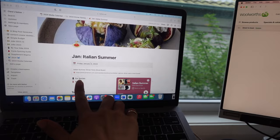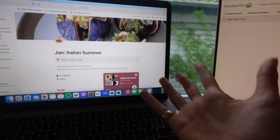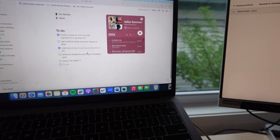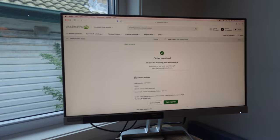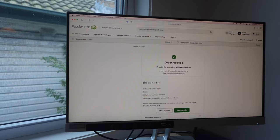I've also got my requirements for socials — what I want to film — menu ideas, a playlist I've created on Spotify which I'll also link, and to-do lists of things I need to do. Over here I've ordered my Woolworths direct order, which I find really handy. I can make my menu and grocery list and shop as I need to. I'm picking it up tomorrow at 7am — tomorrow's going to be a big cooking day and you can see me prepare the house and cook.